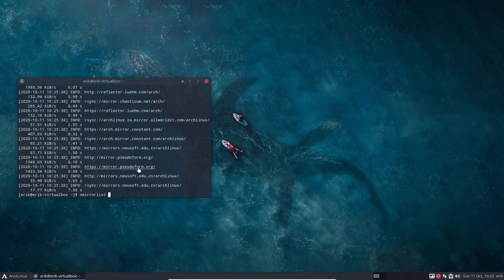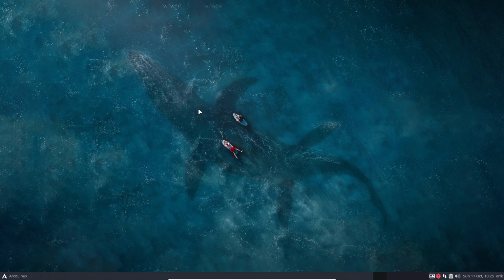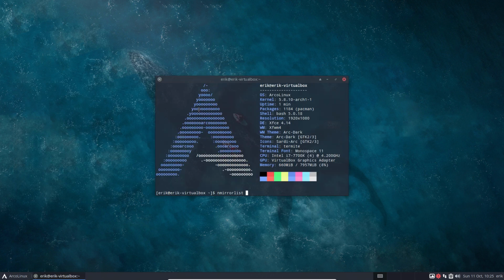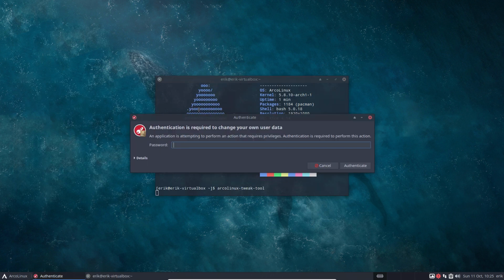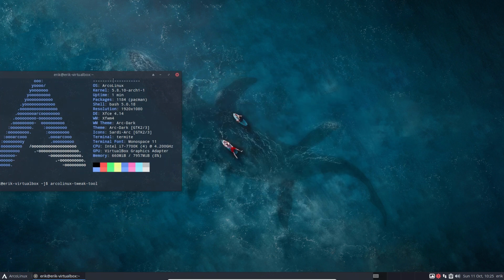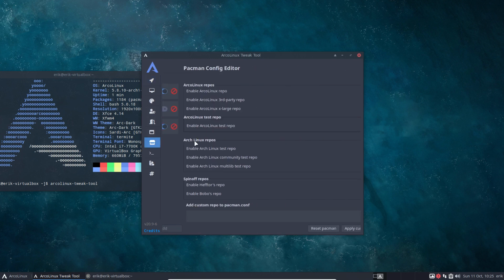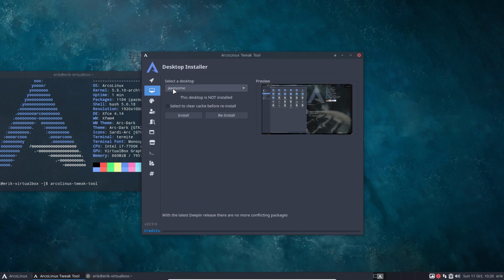You can have a look at what happened now. So we have a new one from today. The ArcoLinux mirror is there, and we just hope it's going to work again. So let's start it from here again, so we see what happens. You only start this TweakTool from the terminal if there are errors. Otherwise, you don't bother, right?